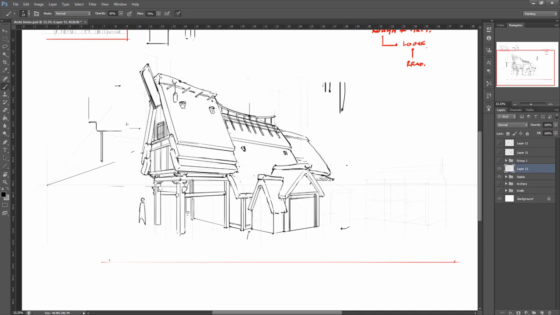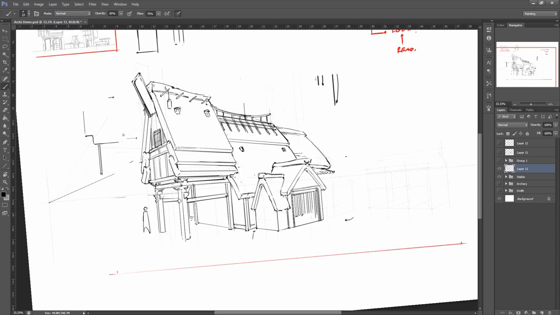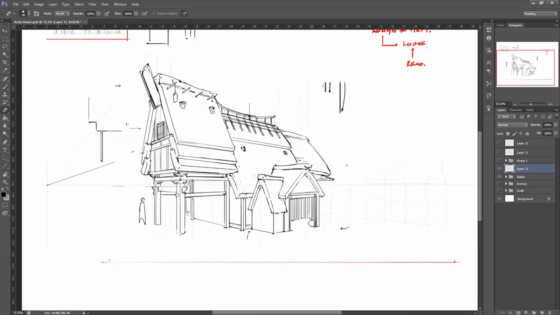And maybe as far as the door is concerned, it's actually thin strips of fabric, almost like a fly screen sort of effect. Break that up a little bit so that goes inside.